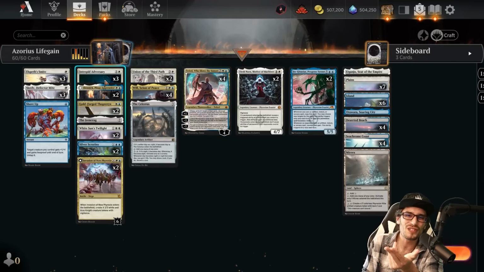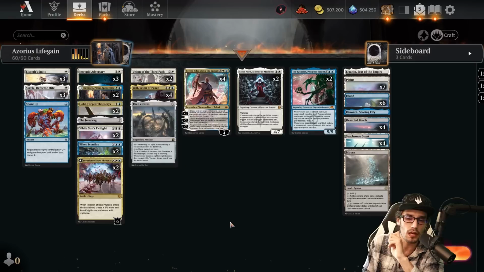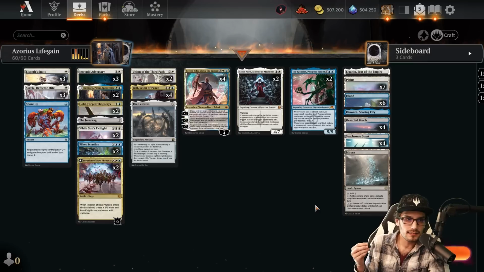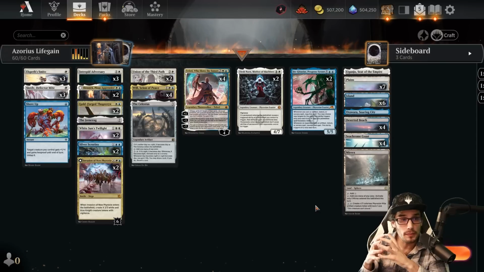It is beautiful, but we also like the increased damage output, as well as cards in graveyards can't be the target of abilities or spells, right? So that's quite cool as well. So that's what we're doing early game, ideally. Of course, it's a regular deck. You can play it how it comes as well, but that is how we built it.